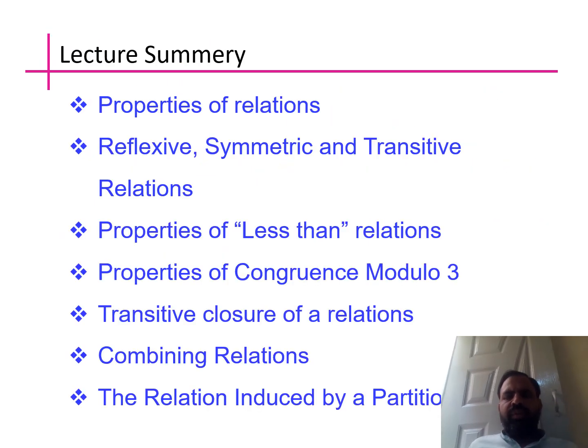Here, at the end of this lecture, is the lecture summary of what we discussed today: properties of relations, reflexive, symmetric and transitive relations, properties of congruence modulo 3, the transitive closure of a relation, combining relations, and the relation induced by a partial order, less than or equal to.